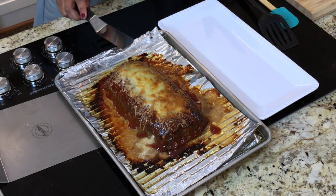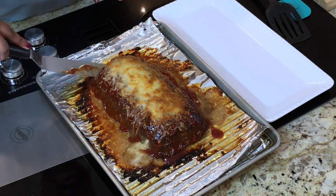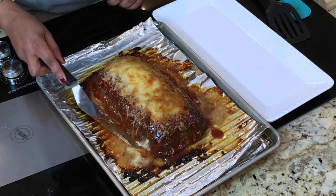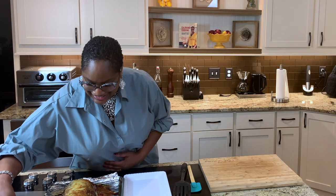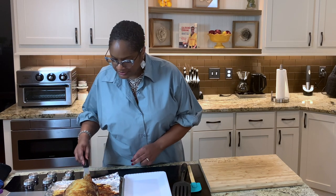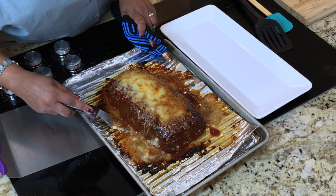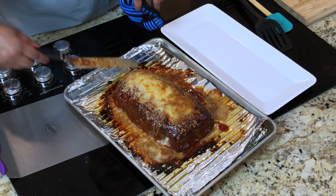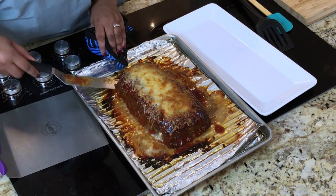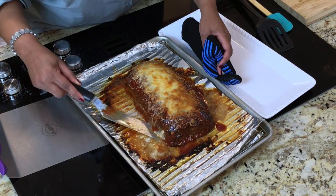I put this back in the oven for about another 10 to 15 minutes. The cheese melted and browned beautifully. Got a little more ooze going on here. I've let this rest for just a few minutes. And what I'm going to do is start to loosen around the bottom, like this, and move it onto the serving platter. I'm nervous right now — I'm hoping this moves as smoothly as I'm hoping it's supposed to. It smells absolutely divine in here. The cheese is oozing out a little bit on these sides. Make sure that you get it all loose before you try to move it. I'm going to start moving it towards me. This is why I put it on foil, so we would have a way to easily move it.